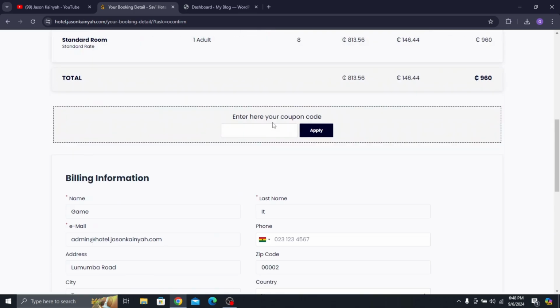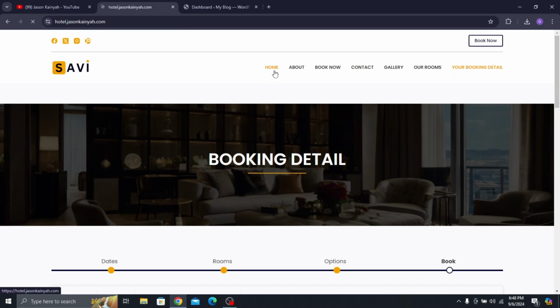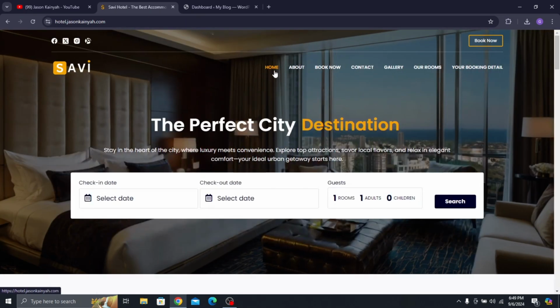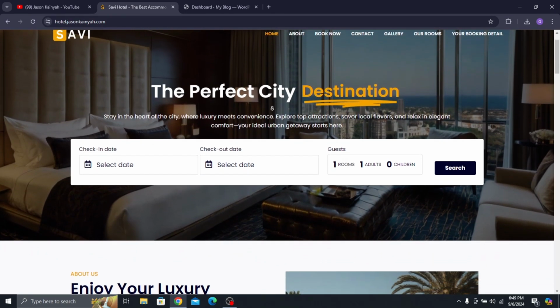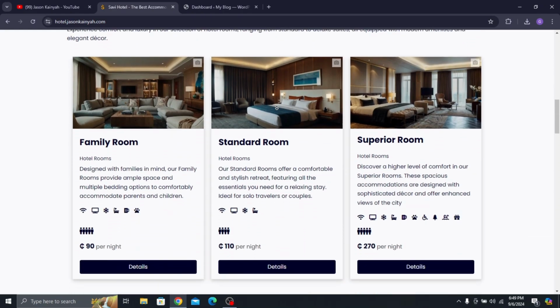They can confirm their room reservation on your hotel website and submit the main document upon their arrival. All right, so that's not the only good part. The best part is that you're also going to build a very beautiful and professional website which is going to showcase all your hotel's amenities and features. And the best part is that we're going to be doing all of this using only free resources.